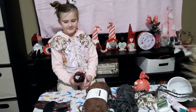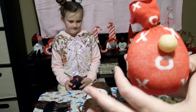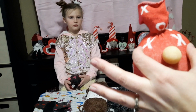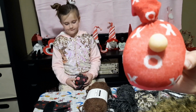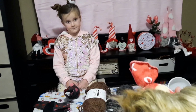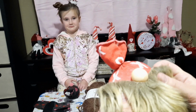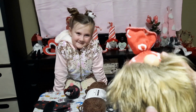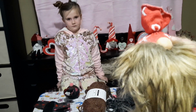Like a fox. So for mine, I'm going to cut out a piece of fur that is about the length from above the nose down to here. And I'm going to cut it with my scissors. Okay, and careful with this, guys. It's so messy. Sometimes you want to have a trash can nearby. Yeah. Okay, so it's really big right now. But if you can cut a little shape around the nose, like a little bit, then you can pull it up. And then I'm going to just shape it into a beard.